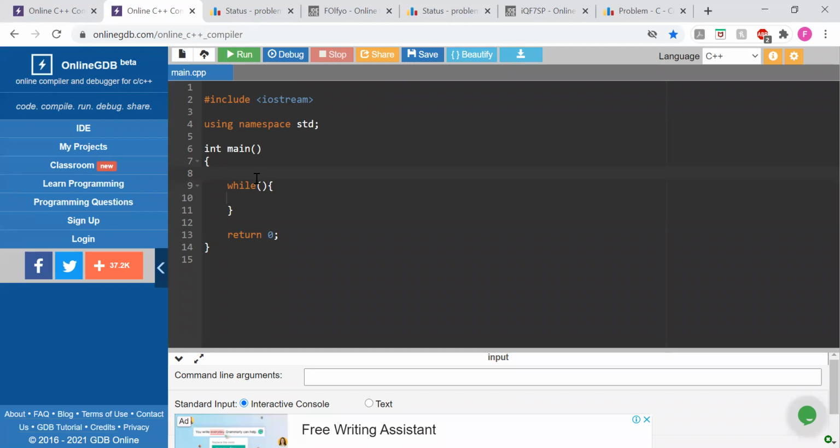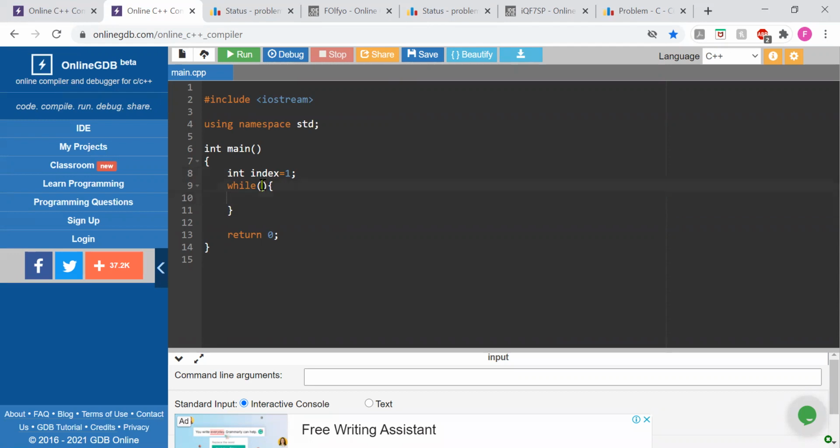So it's not like for loops. For loops are basically more compact. You include the counter, you include the condition, which helps us set the range for the for loop, and then you include the increment. But in while loops, you have to separate these things. So I'm going to start with integer index, and I'm going to give it an initial value of 1. I want the while loop to help me print numbers from 1 to 10. We did that with for loops, and I want to try it now with a while loop.